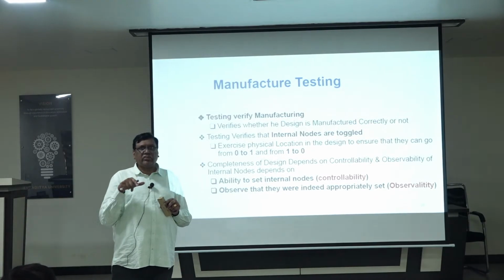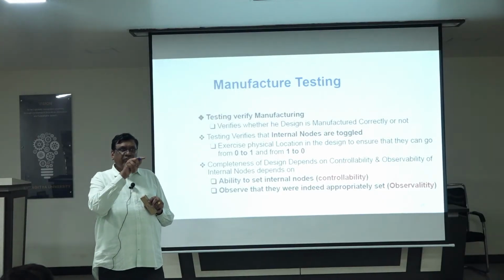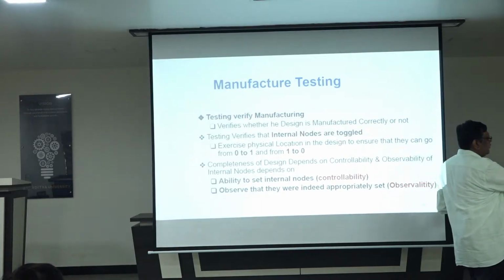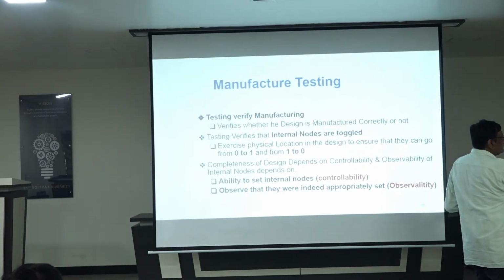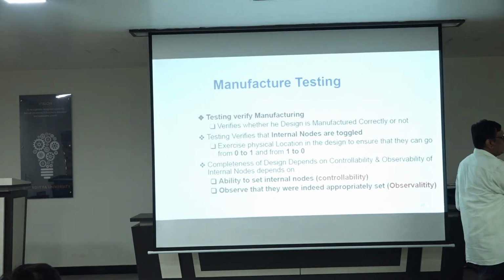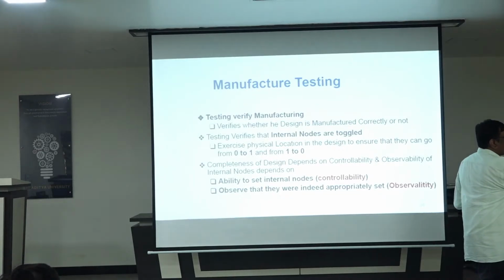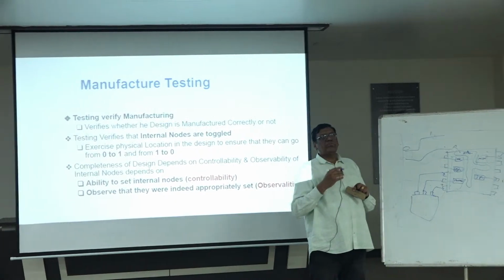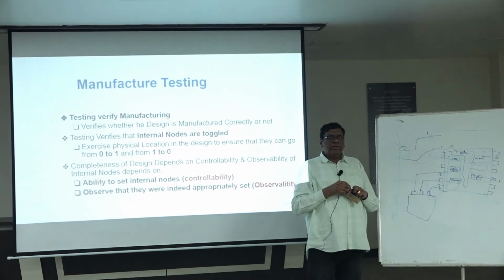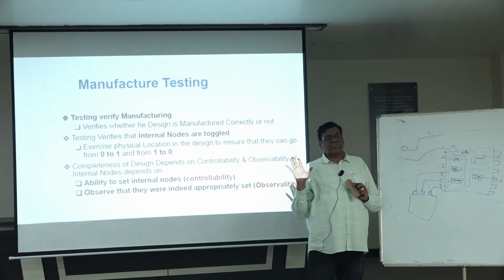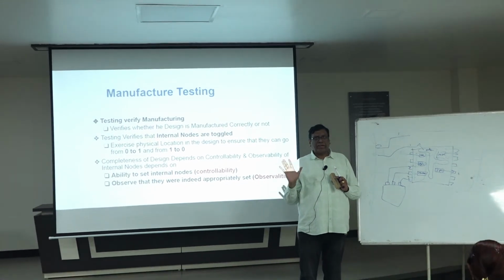Another type of verification also will be there. If we give a zero, then change it to 1, it should change from 0 to 1 within a time, but sometimes it may not change, or it may take a long time to change to 1. So how fast it is changing from 0 to 1 also has to be verified for each and every wire, for each and every chip that is manufactured. Both have to be done.